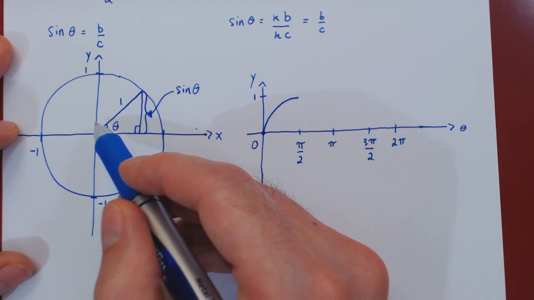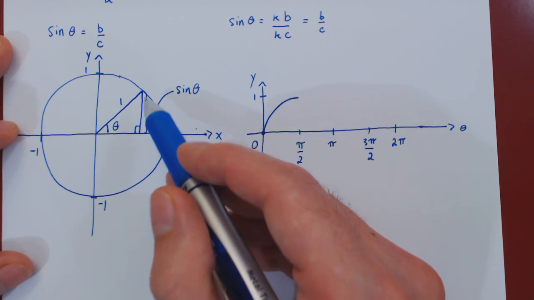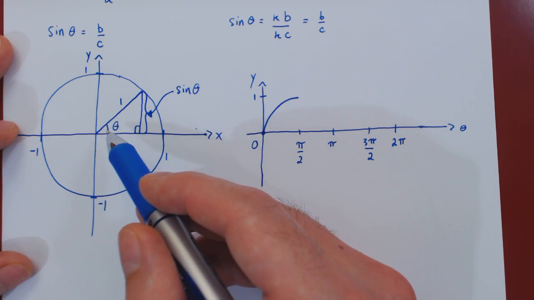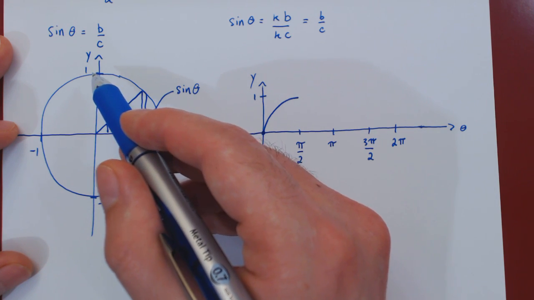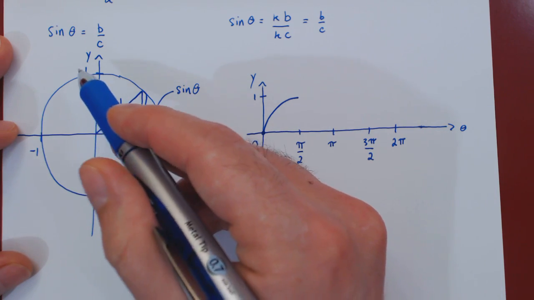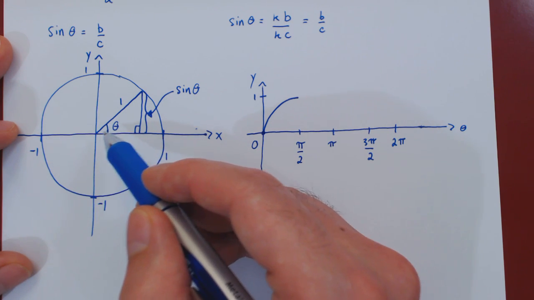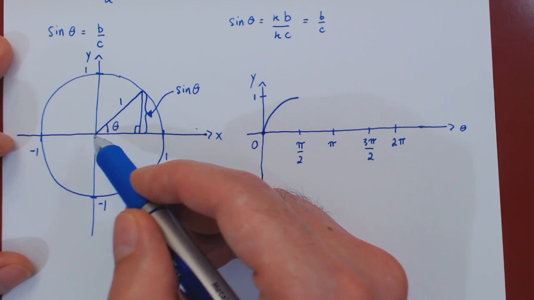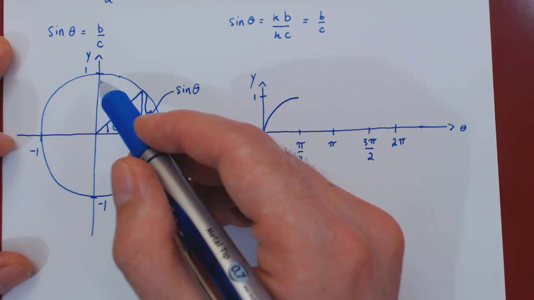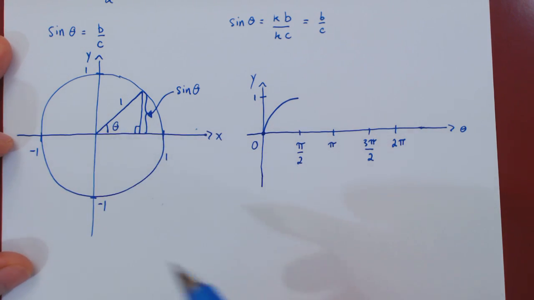What happens from pi over 2 up to pi? Well, again, as you move the triangle along the circle, as you increase theta, the endpoints will move from here all the way down to here, so the height of the triangle will decrease from 1 all the way down to 0. Once theta reaches pi, you have again a horizontal segment. It has no height, and so at pi, sine is 0. So the sine function will go from 1 all the way down to 0 between pi over 2 and pi.